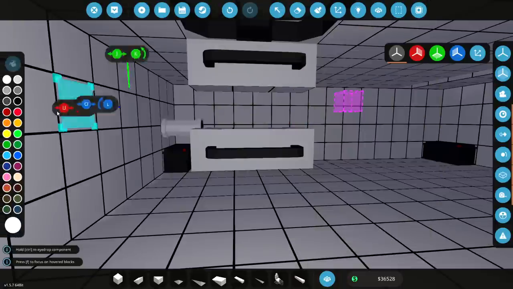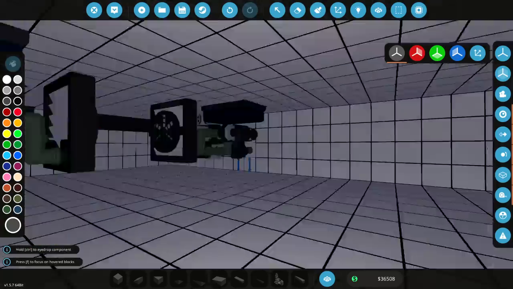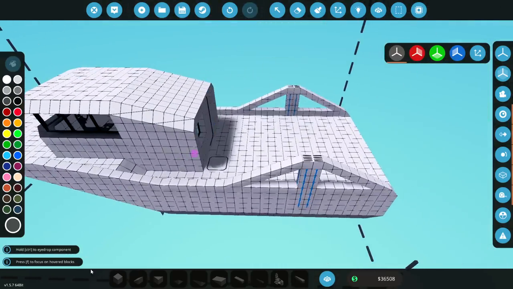Pipes. Let's get some pipes. We need to be able to get down here just in case anything breaks. So that's why we've got that. But we're going to go here. There we go. And here. There we go. Right, cool. So now we can actually get down into the boat and fix things. Brilliant. All right, what else do we need?